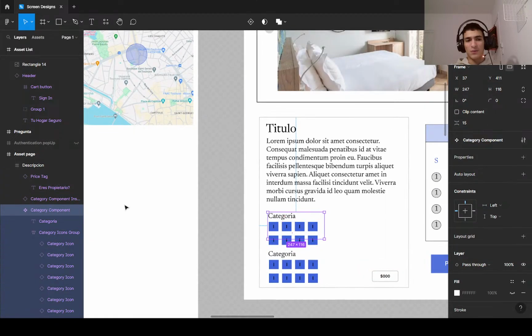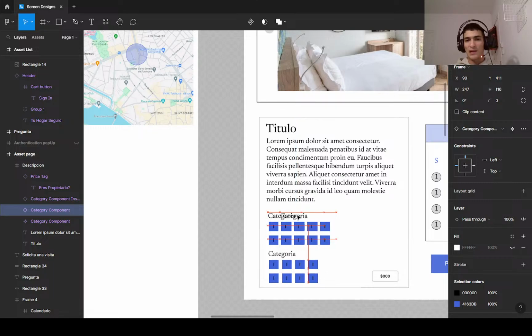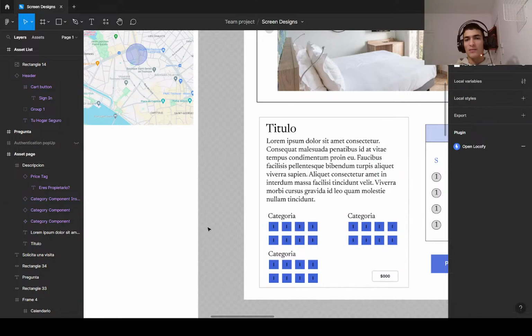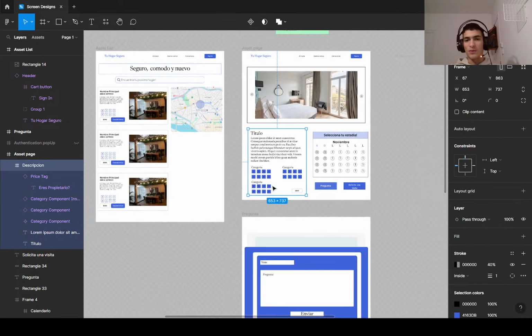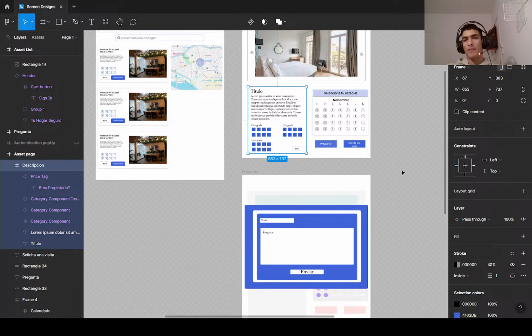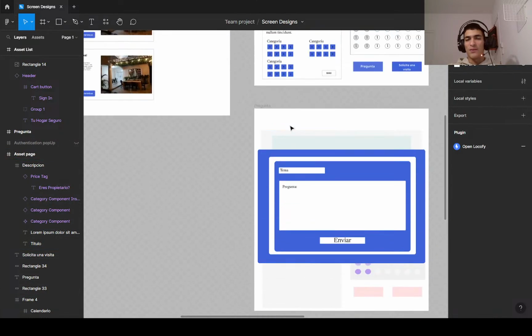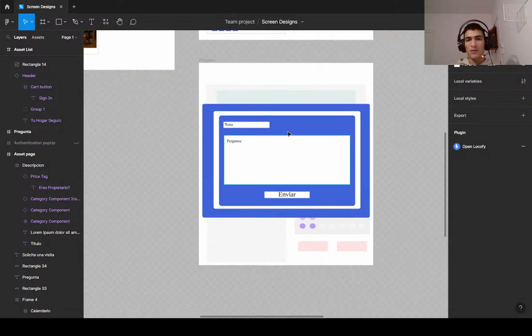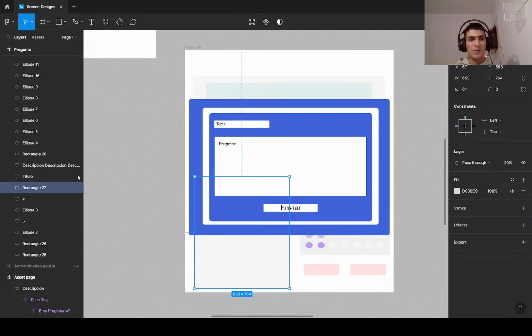And I guess we can have several categories here, like sofa, payments, something like that. How does it work? And if we need more space, we just go below and that's it. If the user wants to make a question, he's going to be directed to this place. All the background is going to hover.